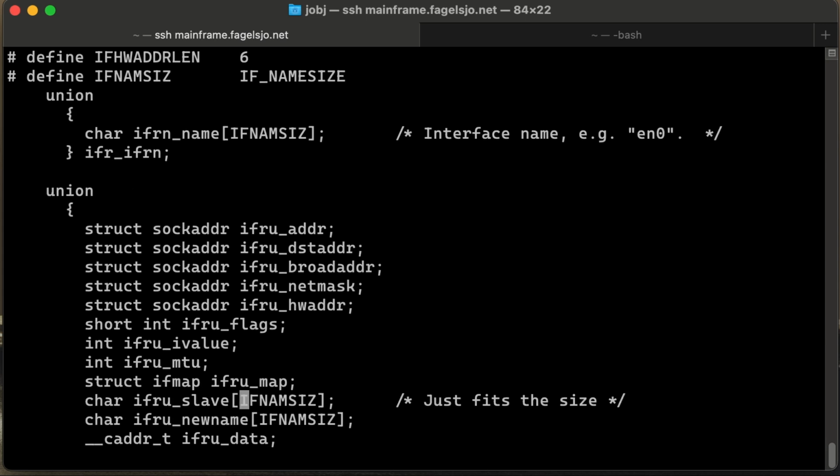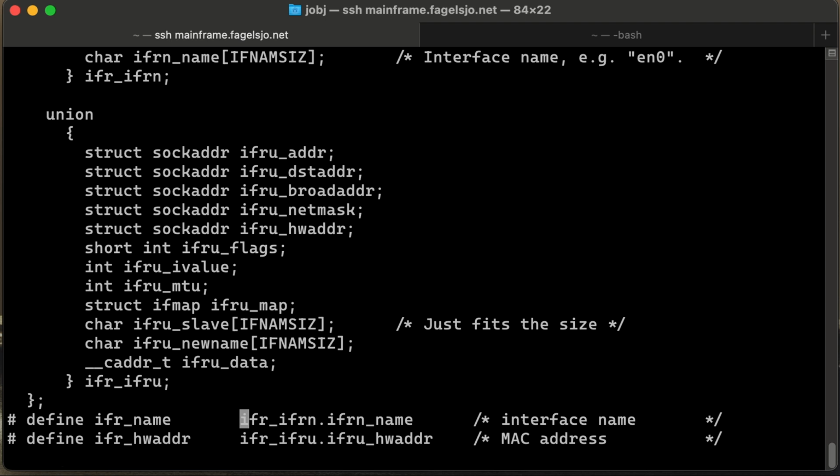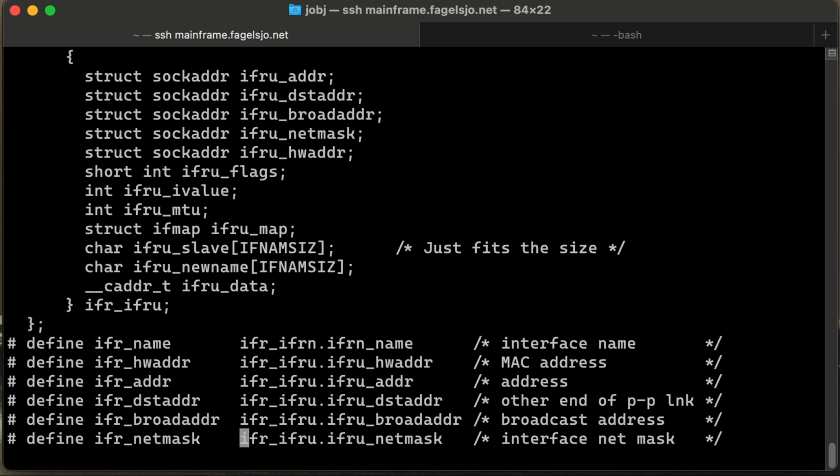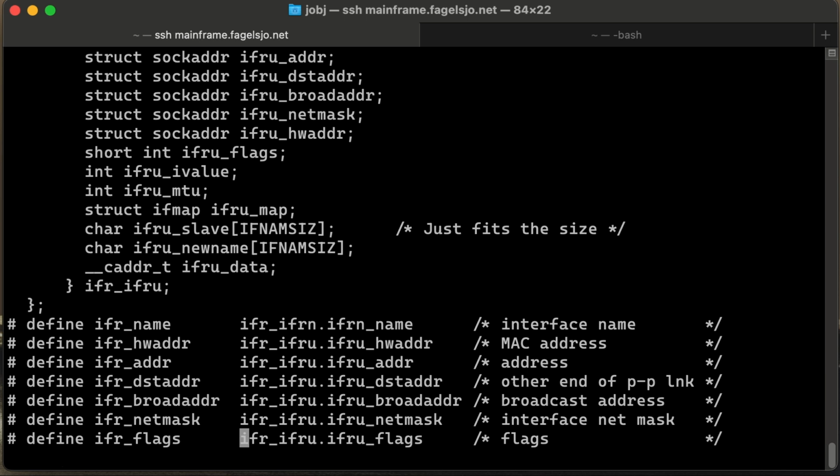It should just be defined as a string, I suppose. ifr, ifru, ifru hardware address. That is the MAC address.